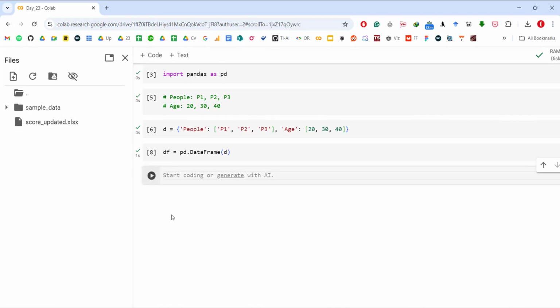You can load Excel, you can load a CSV, you can load JSON files, you can load all types of data. Now the simple command pd.DataFrame, D capital, F capital, of, give this a name. So we are reading this Excel, so read_excel, score_updated.xlsx, and then run this.